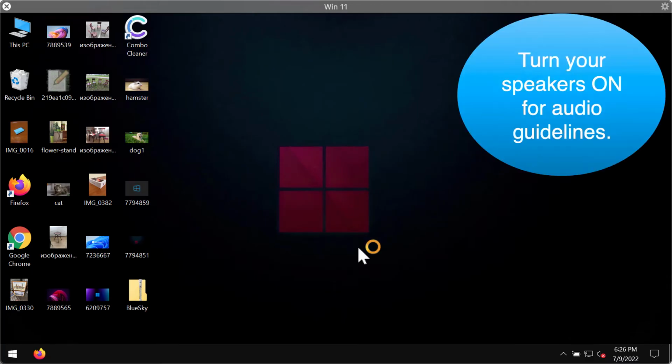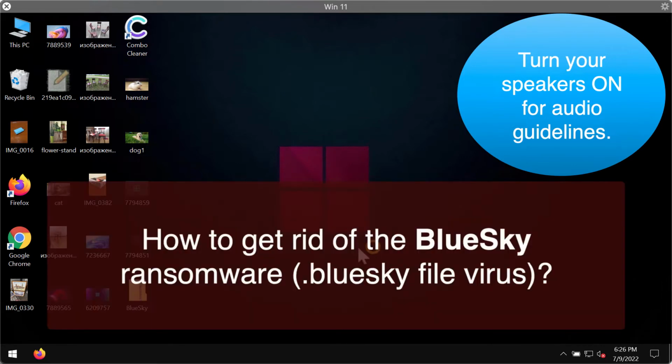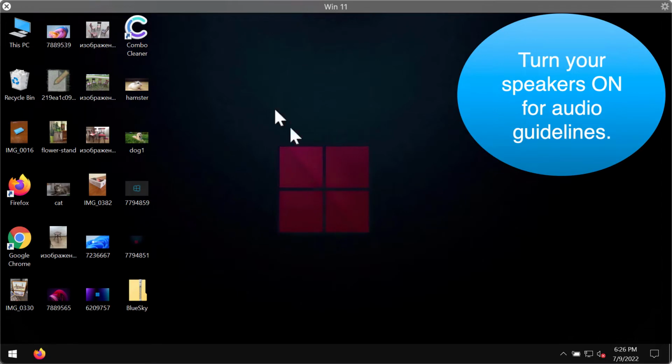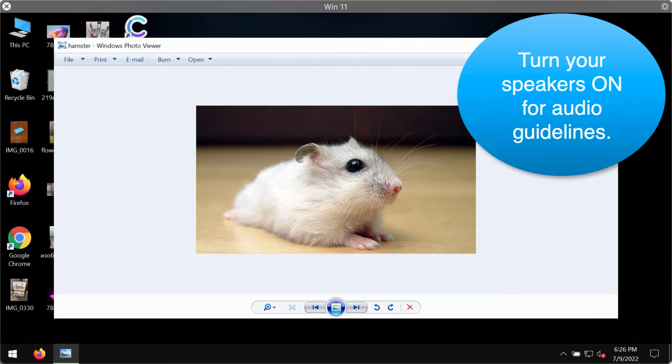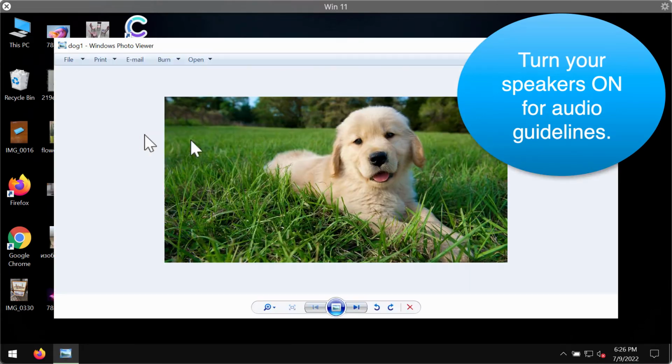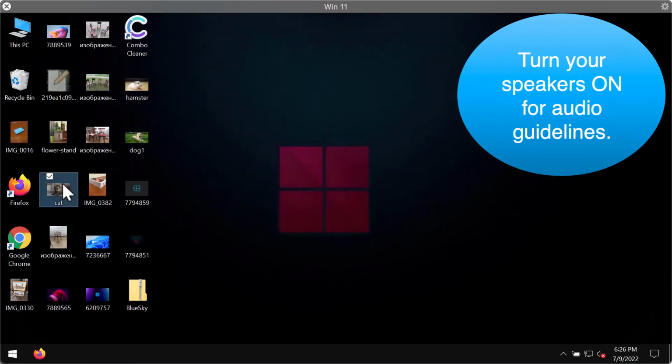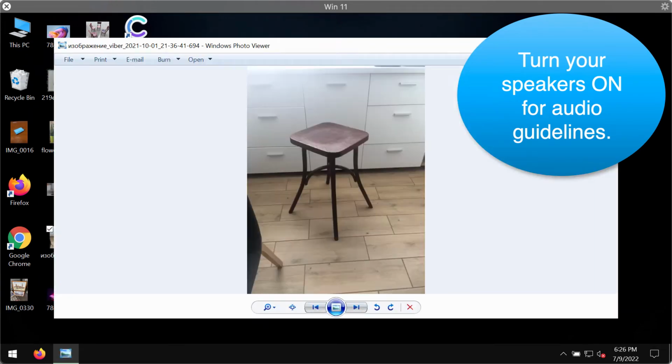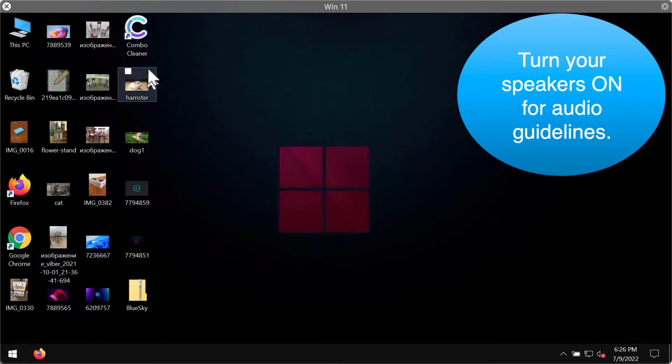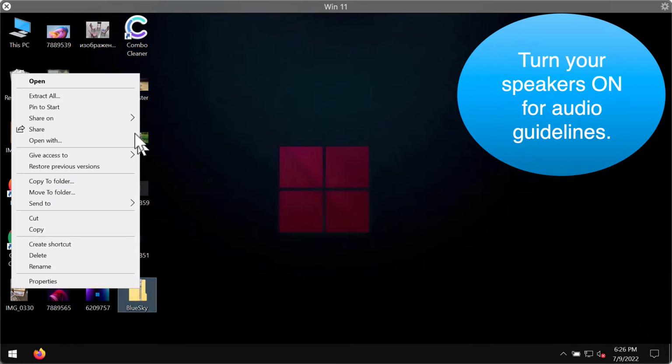Ladies and gentlemen, my video guide is dedicated to help you remove the ransomware called Bluesky. Bluesky is the ransomware that is able to completely ruin the files that the customers store on their hard drives. You can clearly see that before the ransomware attack there are no troubles opening any file types. Pictures, music, Microsoft Office and other data can be opened easily, without any complications.